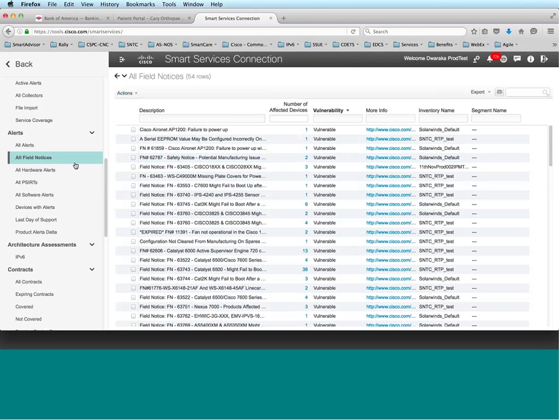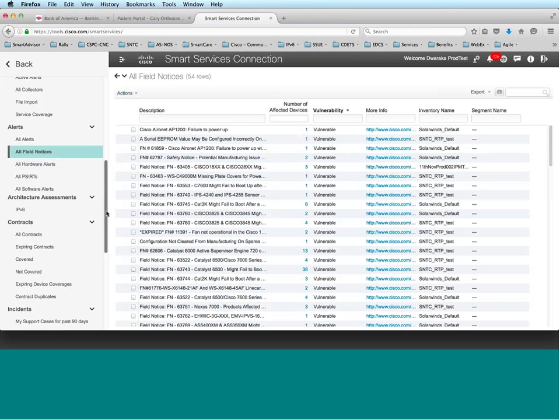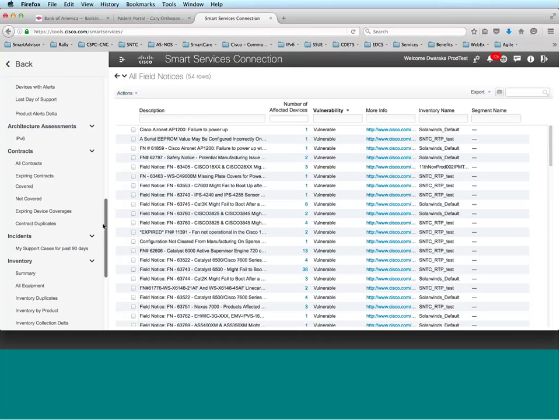Because if you are targeting a new network strategy or network architecture, you want to make sure that you are putting the devices in the new area where they are all healthy. There's no alerts issued against those devices. So that's why the alert services reportings are very critical to make those decisions and make sure that when you are deciding on a long-term strategy, you address those issues ahead of time proactively.